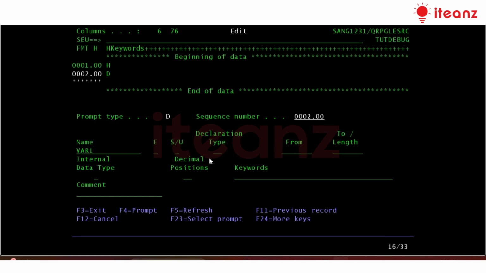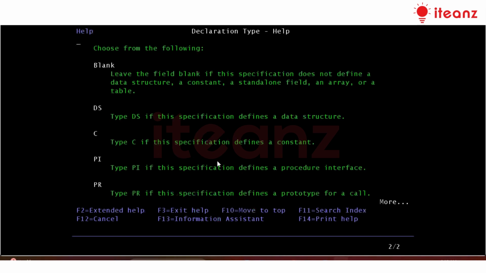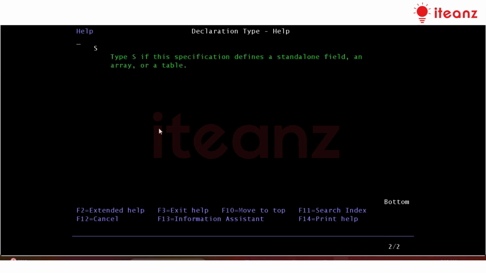No. Basically we have to declare a variable, and that variable should be a standalone variable. If you take F1 here, there are a lot of options coming. Basically that var1 is your standalone variable. You have to use it as a variable inside the program only. That is called a standalone variable.